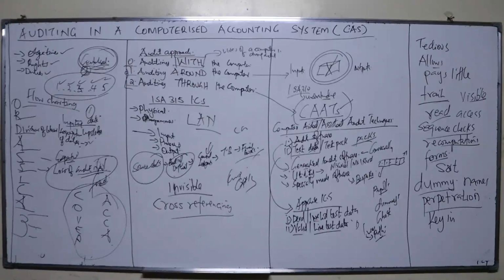So for those points I gave you, three for assessing control risk, can you remember there were three points? Control risk assessment, we had three points: presence of errors, frauds, irregularities, weak control environment, and inadequate ICS. So this one can also fit so well in competence. Isn't it that competence is here under controls? Competence is key. So lack of it, outright, control risk will be assessed to be very high.